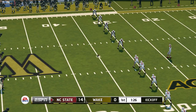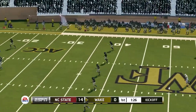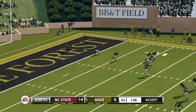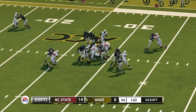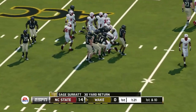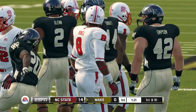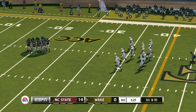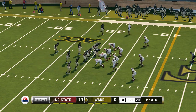This quarterback has really demonstrated a tremendous amount of ability and leadership today. I'd be very surprised if he didn't continue to play well. From his own goal line, he's to the 20. He's tackled at the 31. They need to show a little giddy-up now, because if they don't start eating into this deficit, they could easily fall out of the game.